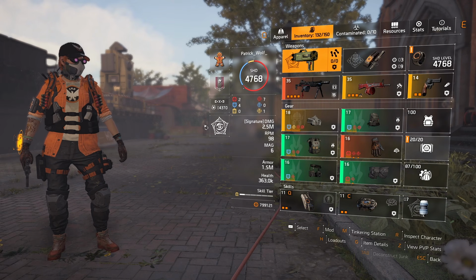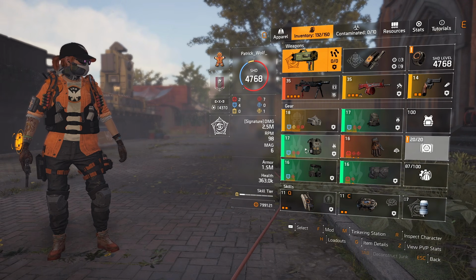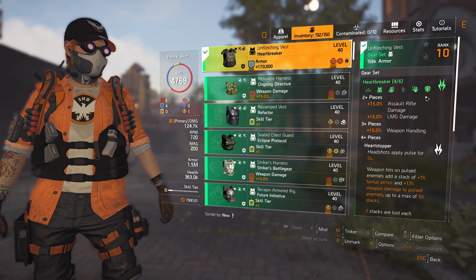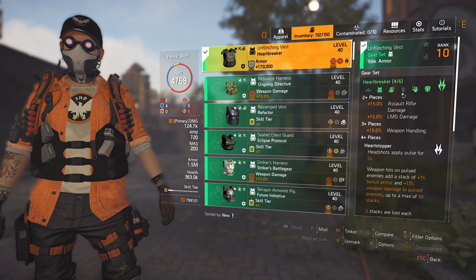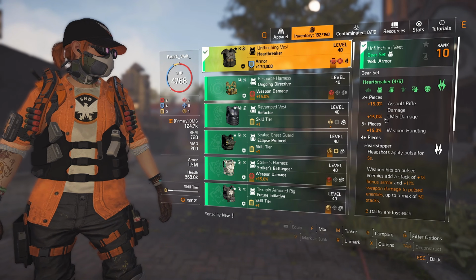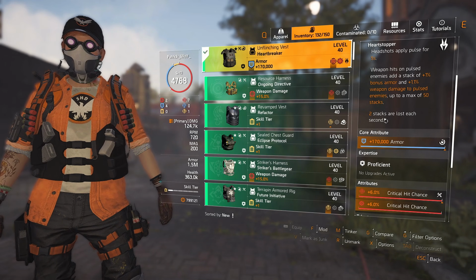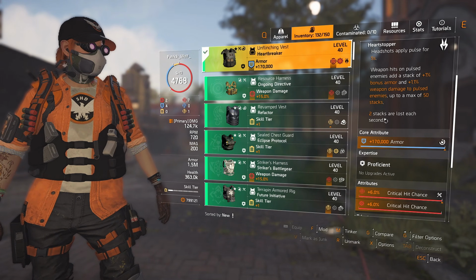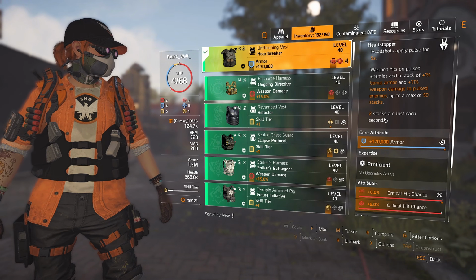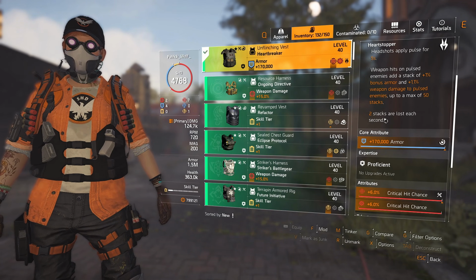So with this setup, the Heartbreaker is going to be ideal. Heartbreaker is really nice when enemies are pulsed. Not just that, you get assault rifle, LMG damage, you get weapon handling, which is really good, which is accuracy, stability, reload speed, stuff like that. But with this, you get a lot of bonus armor and a lot of weapon damage. It's great for tanking without a shield. You don't use a shield with an LMG because I'm using an LMG in this build. So this setup just helps me a lot.